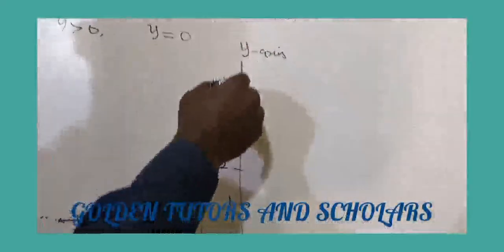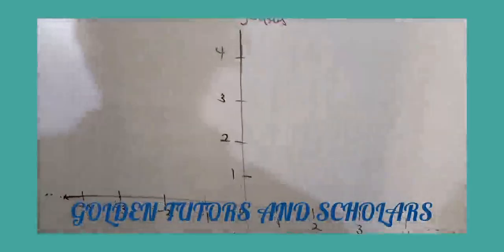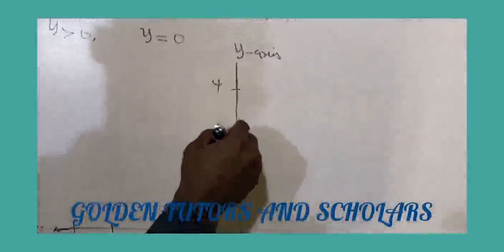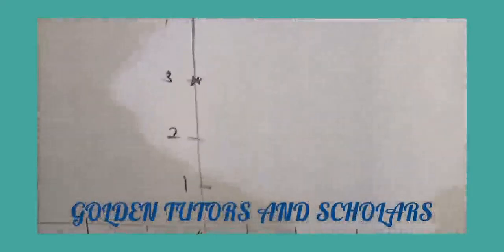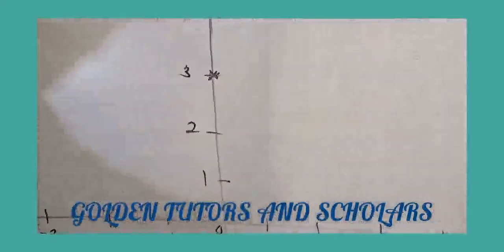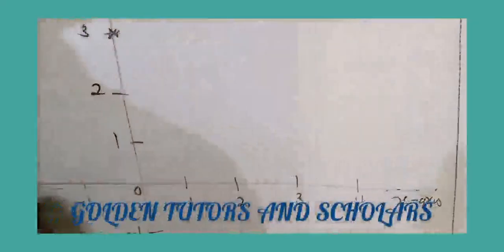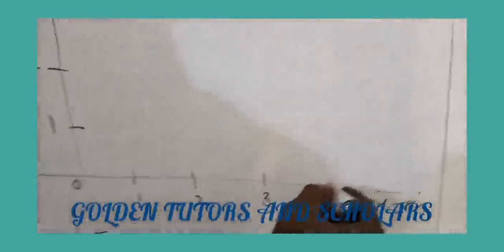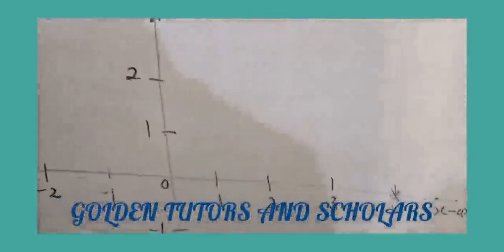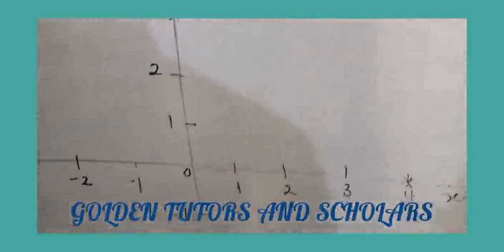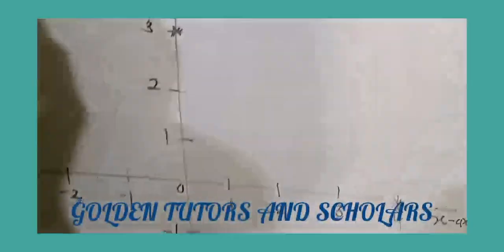So x will be 0 along the y-axis here. x is 0 along this line, and the value of y here is 3. So this is the point. Then x is 4 and y is 0. y is 0 along the x-axis, and x is just 4 here. Like I said, the inequality says 3x plus 4y is less or equal to 12, which means the boundary line is part of this solution.